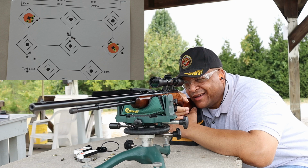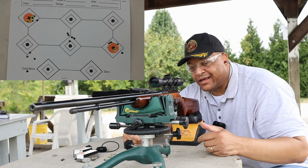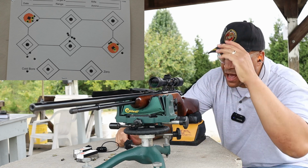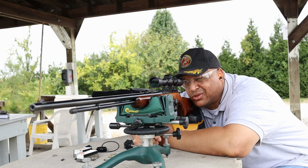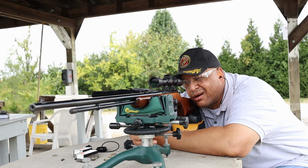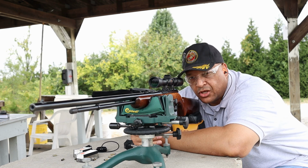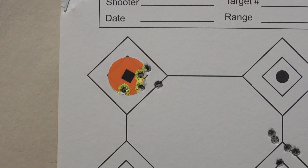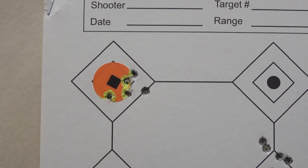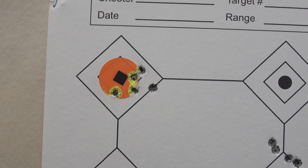All right. Hey, let's go down range and take a look at those targets. Not quite sure, I don't know if my eyes are failing me with this Nikon or what, but man, those diamonds are hard to see. It's clear, and the scope is clear, but man, with a 4 power at 50 yards, good for hunting though. But let's check the targets. Folks, I'm tickled pink at the target. We're gonna get back and measure them and show you the overall group size, but that's from the Remington 550-1.